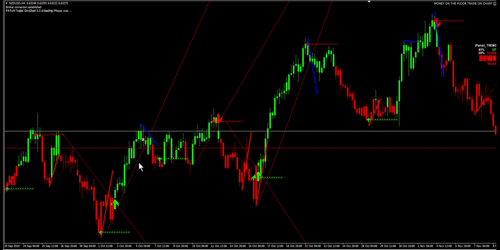So it goes up, and what does it do? It takes you back down to break even. Goes up, takes you back down. Goes up, takes you back down. All it's trying to do, if you stay in the market long enough, is take back the money. That's the problem. That's why we need the trend line. That's why we need the trailing stop.